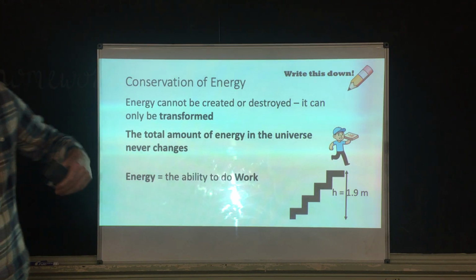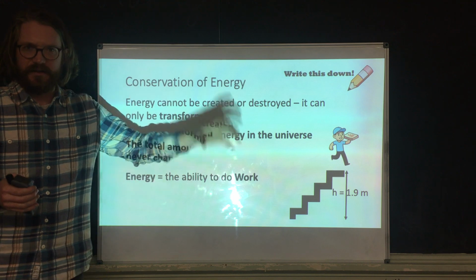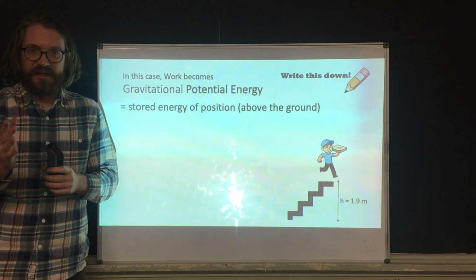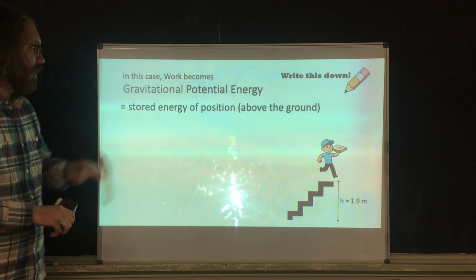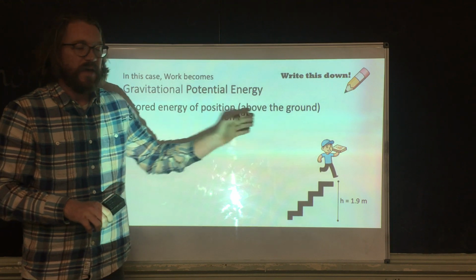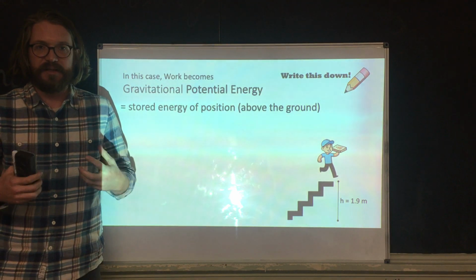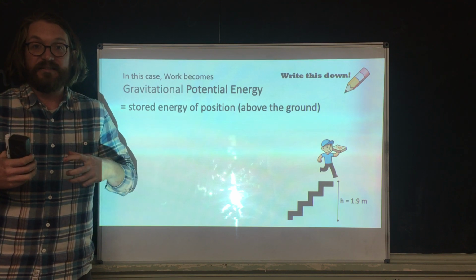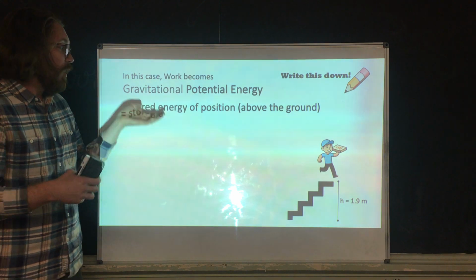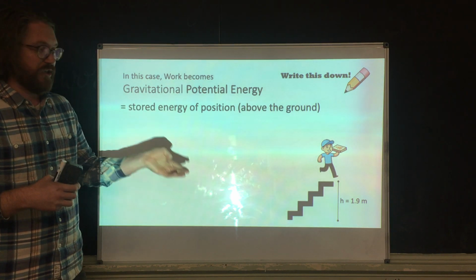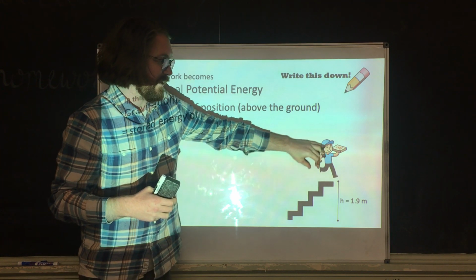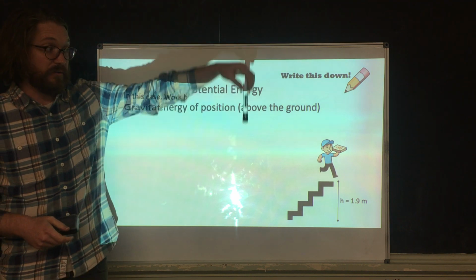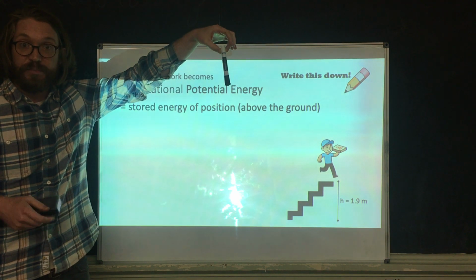So let's get to today's lesson, because we're going to keep coming back to this idea of energy. Today we're talking specifically about gravitational potential energy. Potential means that something has the ability to turn into something else. It is able to transform. We are talking about what happens when something is hanging up above the ground. Whenever anything is hanging above the ground, like this marker, it has gravitational potential energy.